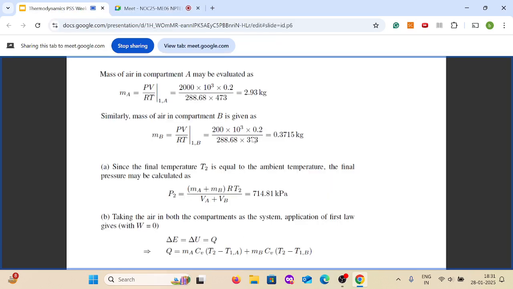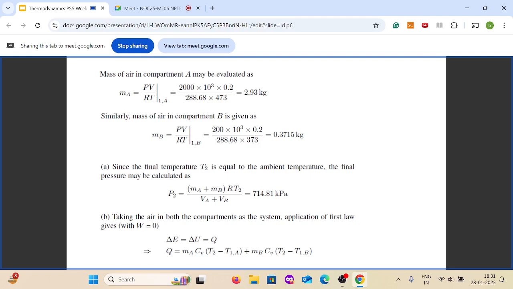So this you have an insulated vessel and a partition having two compartments, and both are at different pressures and temperatures. Initially we know the volume occupied, and the pressures and temperatures at which the gases are, so we can estimate how much mass is present in each of the compartments. We can use the ideal gas equation.